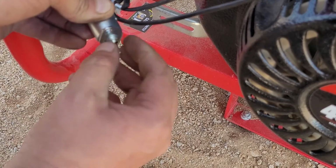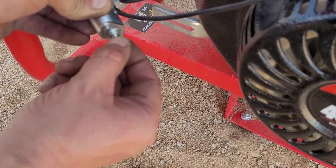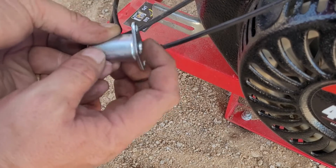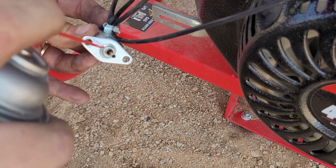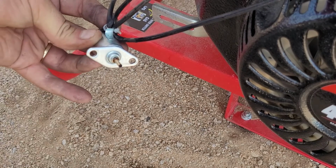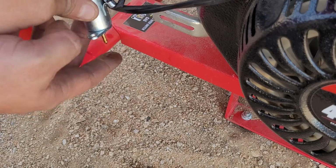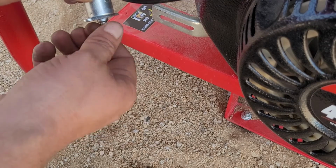Yeah, I think this is the main reason why this thing wasn't working. But now look, in, out, in, out. Now, I always like to add a little bit more, just to make sure we get it in there. Hit it like this, upside down, go back up. Try to get as much of that out as you can, spin it.